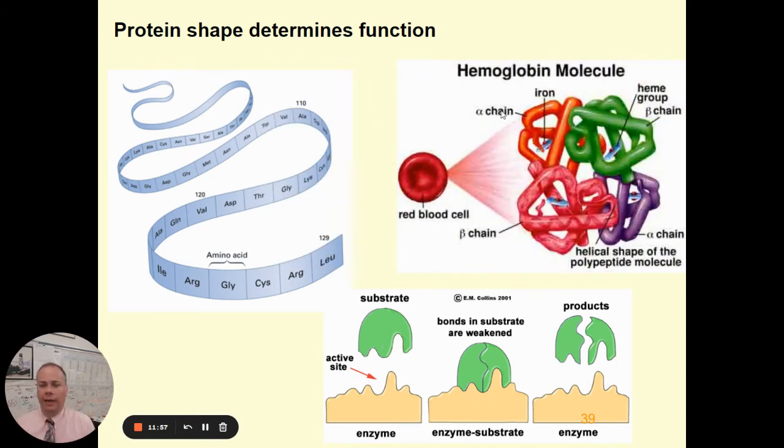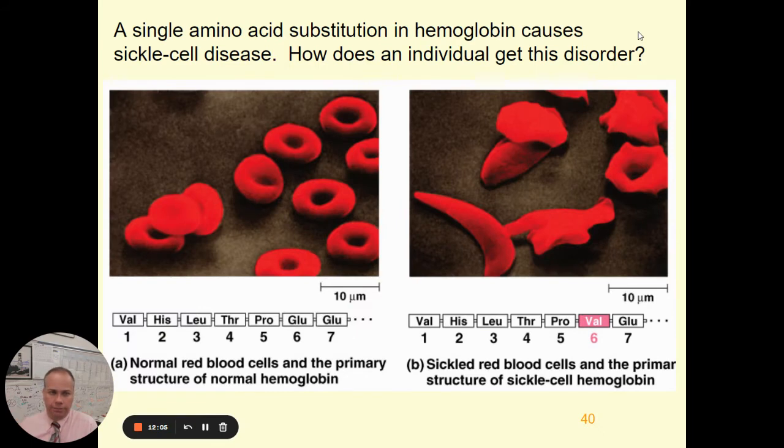Hemoglobin, the molecule that carries oxygen in our blood cells, is a protein, and its complex shape allows it to do its job to carry oxygen. Just having one amino acid different can change the shape of a protein and allow its function to be impaired. For example, in sickle-cell disease, one amino acid, glutamic acid, is changed to valine, and that causes a person to have sickle-cell disease. It means this protein is misshapen. That leads to their blood cells being misshapen, which leads to a whole host of health problems.